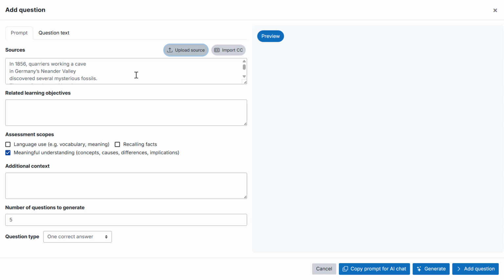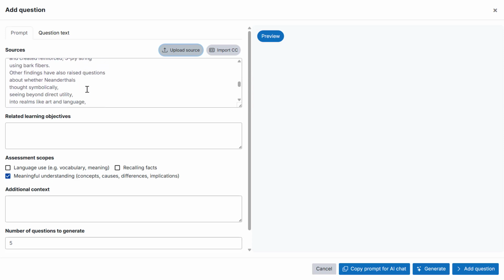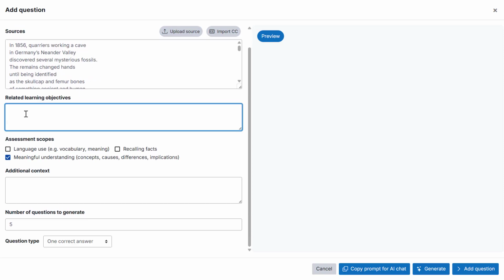Note that the transcript text is formatted as plain text, and irrelevant information is cut off based on the current time of the video. This means that if you are adding a quiz in the middle of a video, any transcript text from the latter half will be cut off. To keep the questions aligned with your learning objectives, you may paste the relevant objectives in the designated field.